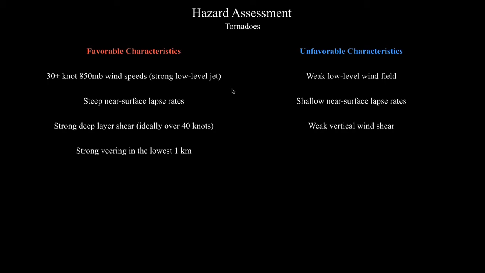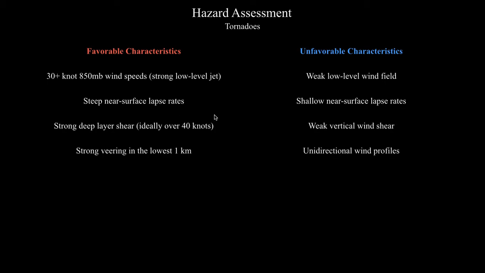Another thing that you ideally look for is a strong change in wind speed or wind direction in the lowest 1 kilometer. Ideally, you want, say, a south-southeasterly wind going to a southerly wind at 1 kilometer above the ground. But again, in the southeast, going from a southeasterly wind to a southwesterly wind also works. In fact, that works even better. But if you see that same pattern in the plains, a southeasterly wind going to a southwesterly wind, we talk about the same problem that we ran into up here, where a southwesterly wind around that altitude can actually limit the potential for thunderstorms to develop. And in some cases, it can outright eliminate any thunderstorms developing at all.